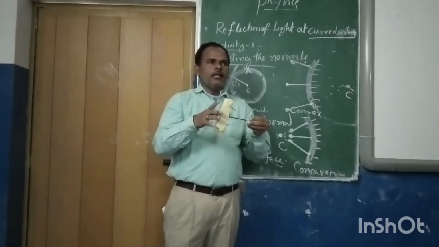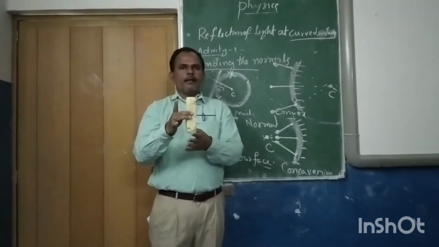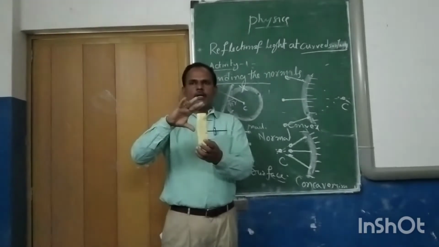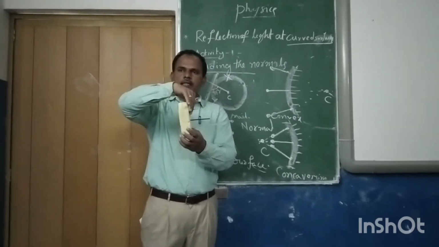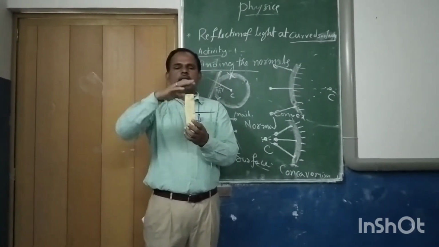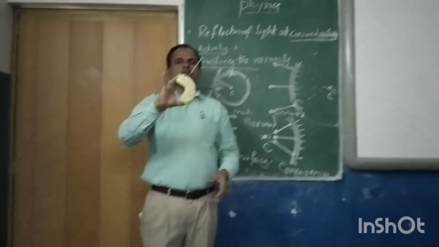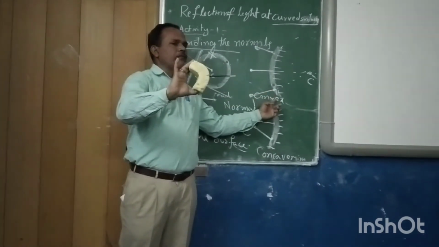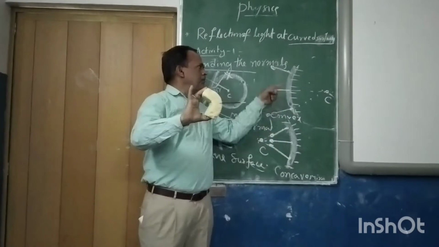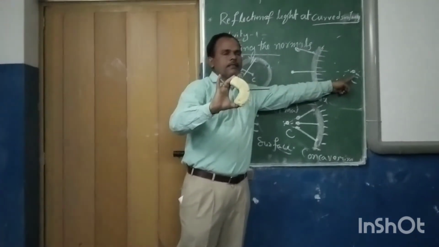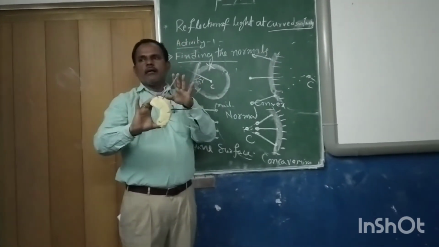Similarly, if we remove the bend, it becomes the same plane mirror again, and we can identify the normal axis as it is. If the reflecting surface is on this side and the non-reflecting surface is on that side, and the rubber sheet is bent toward the center direction, then we decide it is a convex mirror. These are all points we can say are normal, because these points are traveling through the center point. Any light ray that travels through the center, we decide that it is the normal axis.